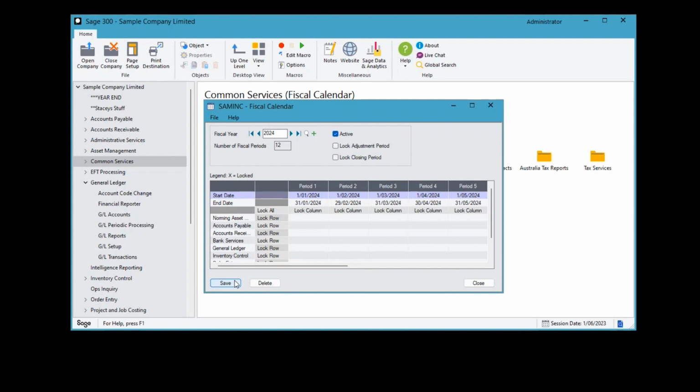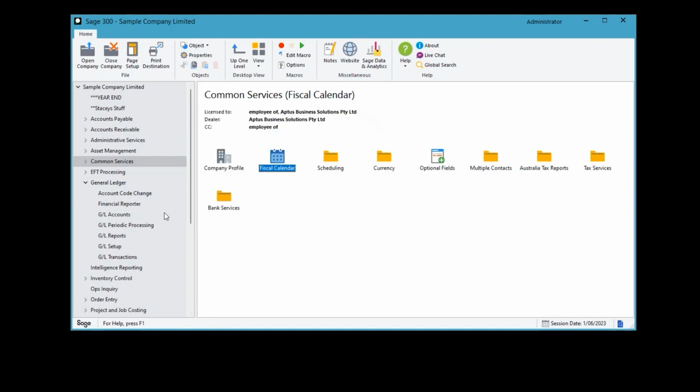This is where I mentioned that once you create that, users will be able to continue to process into the system. So if you are doing it now and you're not ready, make sure that you lock your fiscal periods. You can lock them all at the same time. There would usually be someone in your organisation responsible for opening and closing these periods. If not, it should be something you look at doing, because if you've reported and you need to cut off, people won't be able to process back into the system.